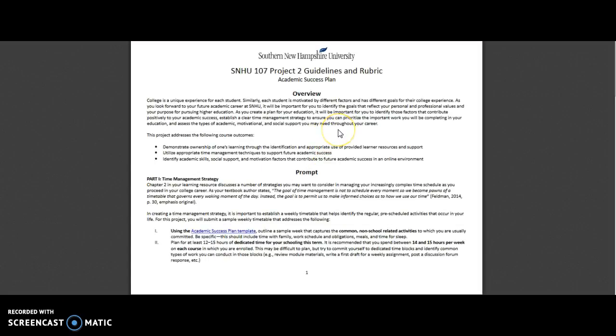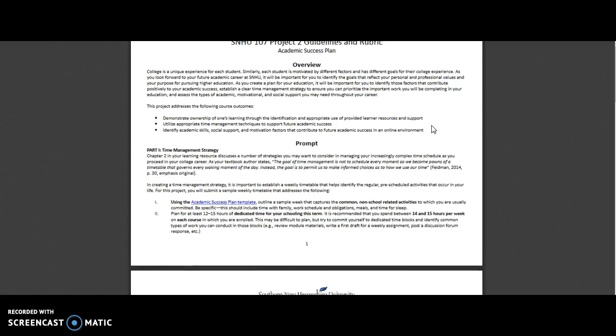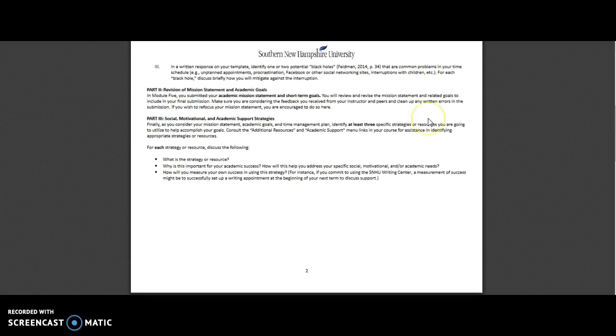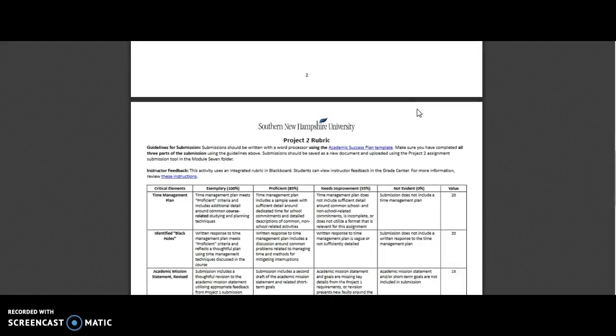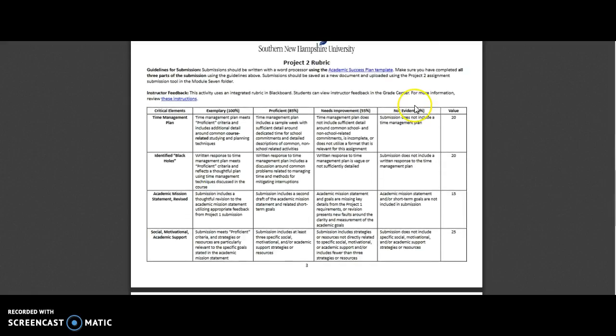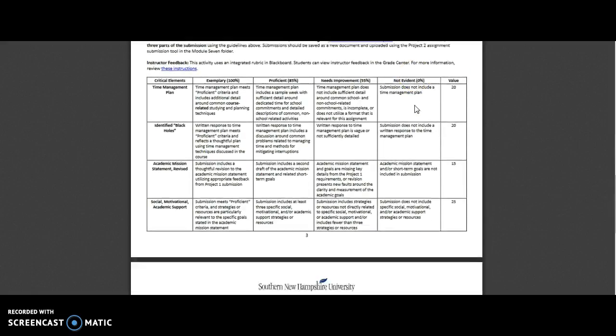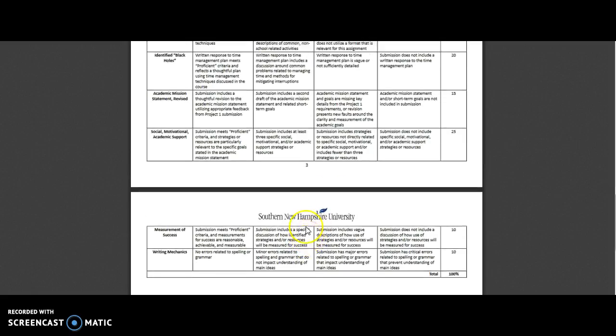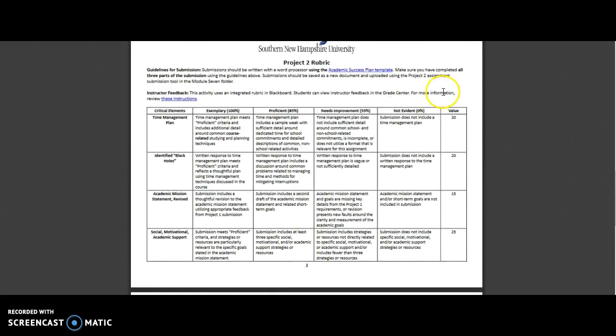and take a look. And you'll see here, and you can read this in more detail, the expectations for this assignment. And as we scroll down, we'll come to the critical elements for this assignment. And you'll see there are actually 6 critical elements. One mistake I made as an online student in my first class was not scrolling to see that there was a second page to the rubric, so always make sure you've gotten to the very end of that.